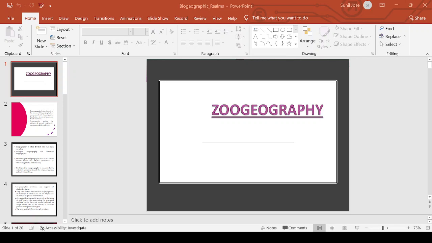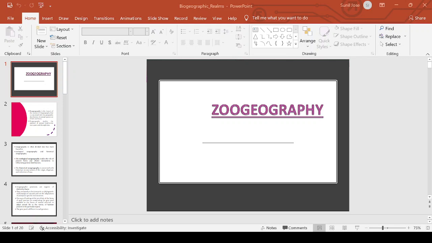In addition to that, zoogeography also studies the patterns of animal distribution. For example, if you take an elephant, we can find elephants in Asia, maybe in India, Sri Lanka, Thailand, Burma, only in a few countries. And if you go to Africa, we can find a different type of elephant, a separate genus. But if you go to Europe, Australia, Antarctica, South America or North America, we cannot find any elephant. So elephants are present only in certain continents of the world. So it shows a special pattern, and just like that, several animals show such patterns. In zoogeography, we study such patterns exhibited by animals. That is another aspect of zoogeography.